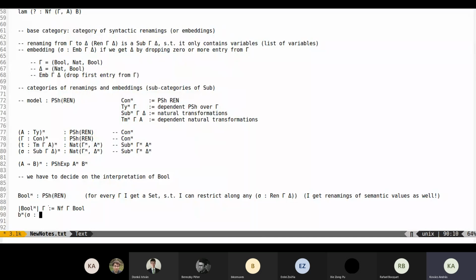So if I have a renaming from gamma to delta, and if I have a b in NF delta bool, then this is the restriction operator which we have seen before, and this restriction is just defined to be substitution.